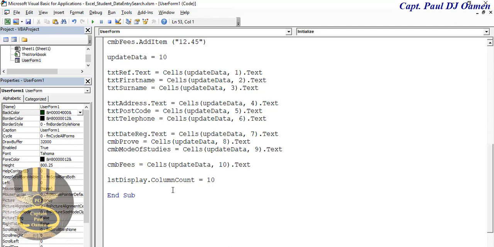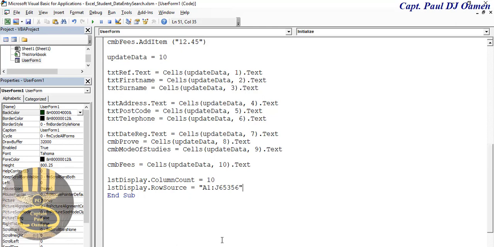I'm now going to look for the source of data. So let's say LST display dot record row source equals A1 column up to J, let's say 3, let's make it 65,356.